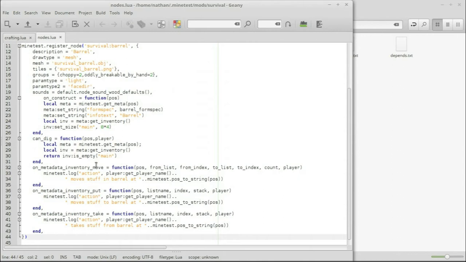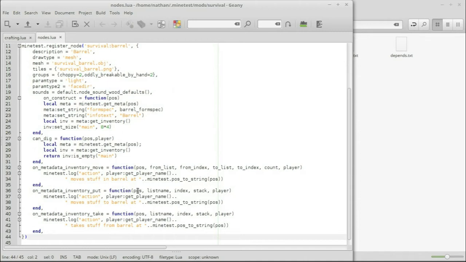and you know, I think I actually just lied to you. When I said move stuff in barrel, that means I hadn't read these three through thoroughly enough. This would be if I'm moving it from one position in the barrel to another position in the barrel. The center one here would be if I'm taking it from my inventory and putting it to the barrel. This would be taking from the barrel into my inventory. Like I said, pretty boring. And it just shows up in the log.